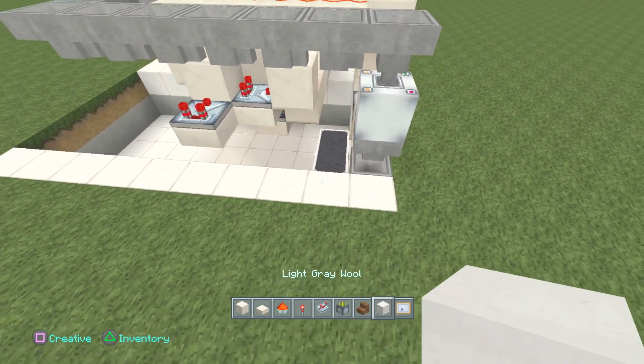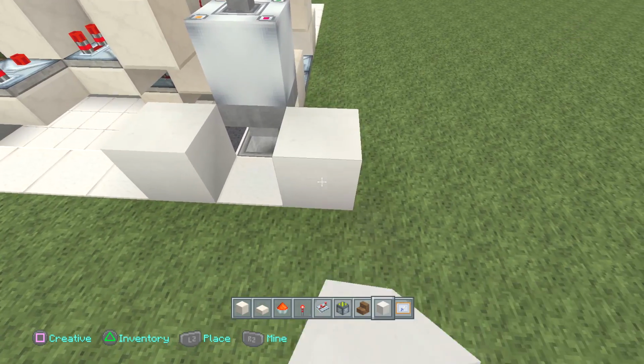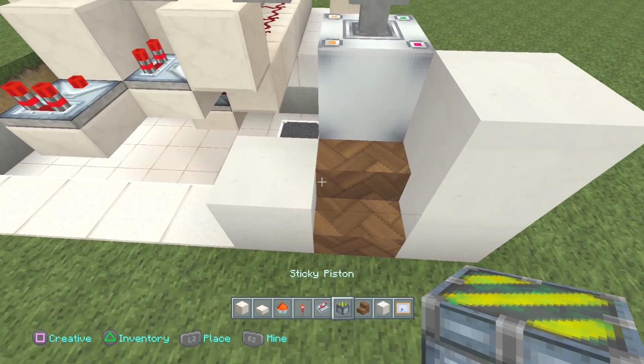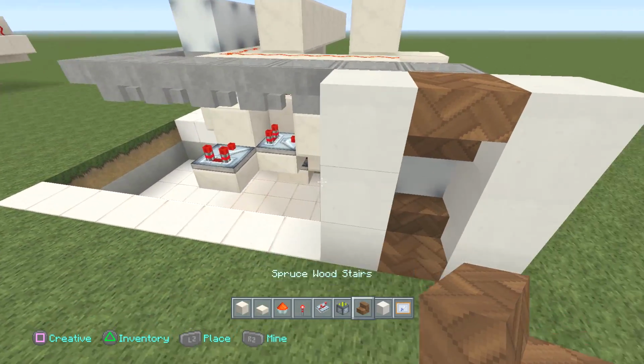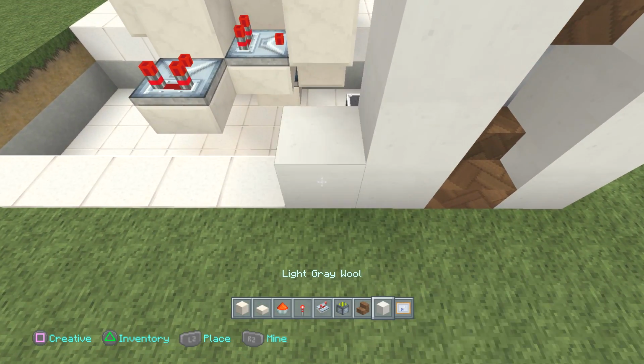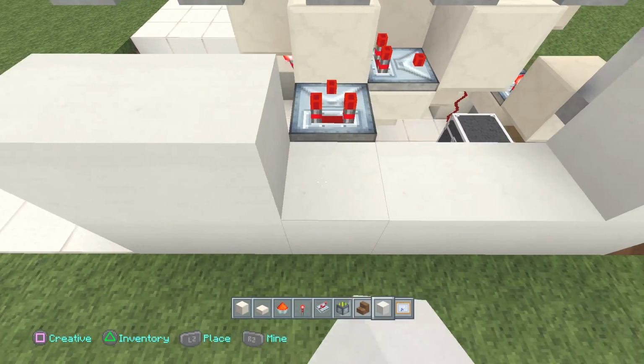Now at this point, you're going to get your block of choice for the wall. And we're going to place 2 blocks right over here with a stair right there. And 2 more like so. Then place another stair upside down to give a real nice effect. So let's add some blocks right here across.